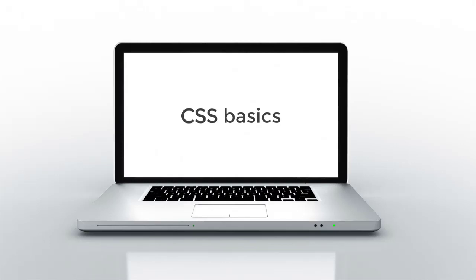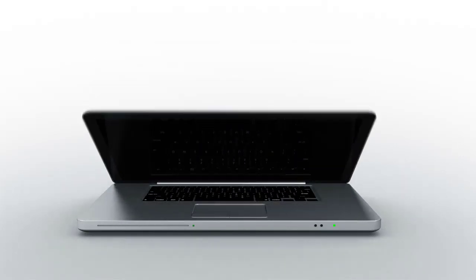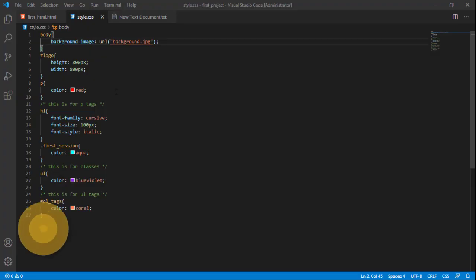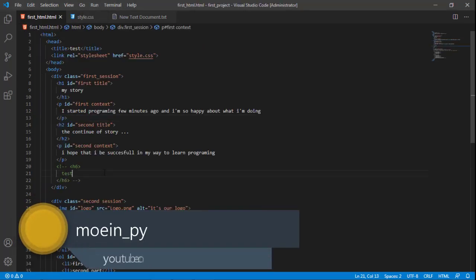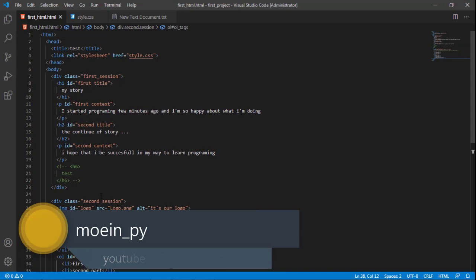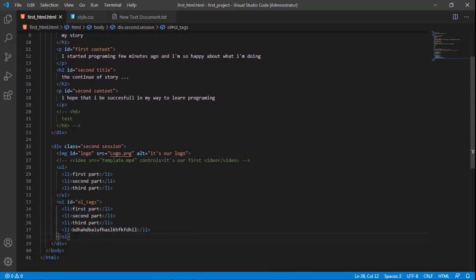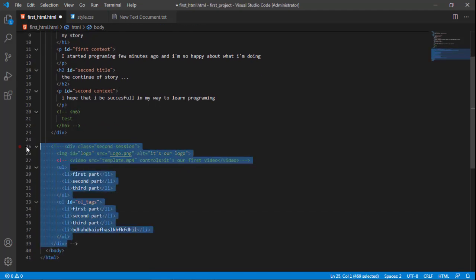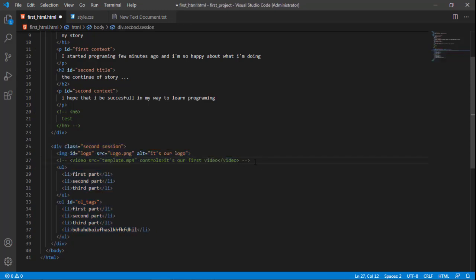Today we're gonna finish our CSS. Let's just come back and make these things comments to have a free page to understand this part better. So I need to make it a comment. Oh, I had to delete this comment before that.